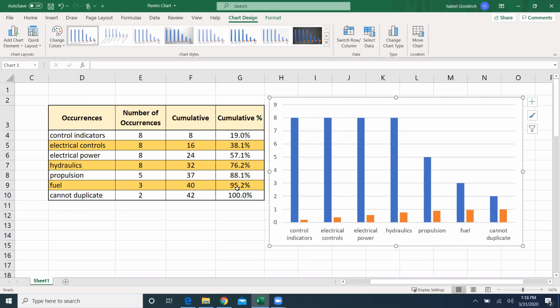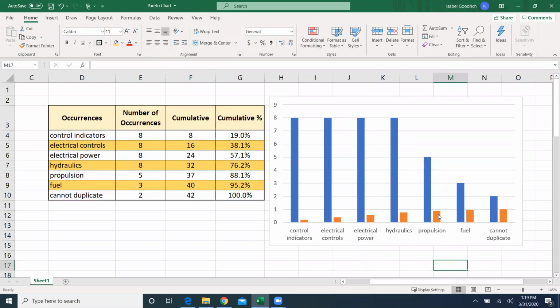If it was whole numbers or large numbers that were in the hundreds and thousands, and we had these numbers, 8, 5, 3, 2, we wouldn't want to plot those on the same scale either because you can't hardly see them. So what we want to do is keep this blue series plotted on a primary y-axis. We want to take this orange series, which is our cumulative percentage, and plot it on a secondary y-axis.